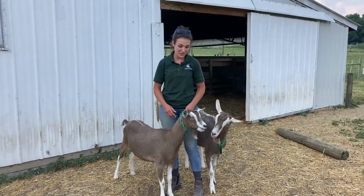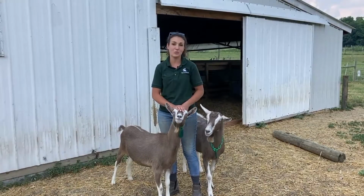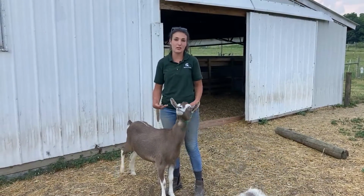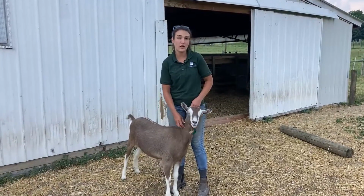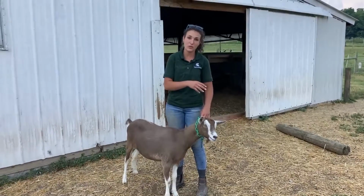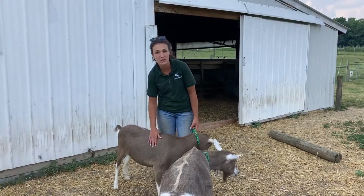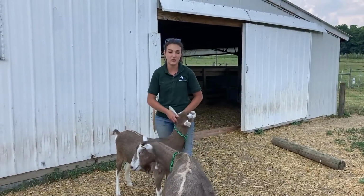So what we'll do is a FAMACHA scoring method, is what it's called. So we'll score the anemia level of their mucous membranes right around their eye. So basically we're going to look at her eyelid and see if it's nice and pink or if it's very pale. So that should help us associate whether she's got a really heavy worm load with barber pole worm and maybe she needs some anthelmintic drugs. That's like a dewormer drug that we could give her to help take care of her worm problem. Or maybe she's nice and bright pink and doesn't need anything at all.